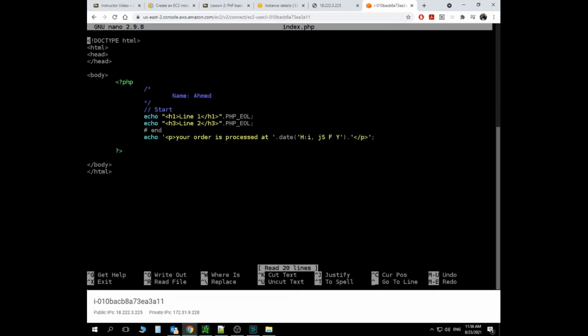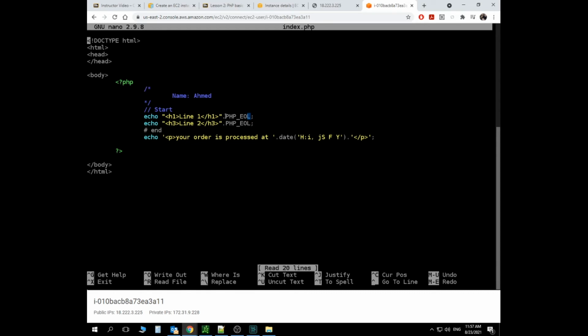And here's my file. Now, I made a little change to the file compared to what you saw before. First of all, I added this section here. Let me see if I can highlight it. I believe, yep, I can highlight it. So here it is. This is PHP underscore EOL, PHP EOL. This EOL basically means end of line. So this will take you to the next line. So just in case you didn't use this H1, this will take you to the new line instead of seeing them in the same line.